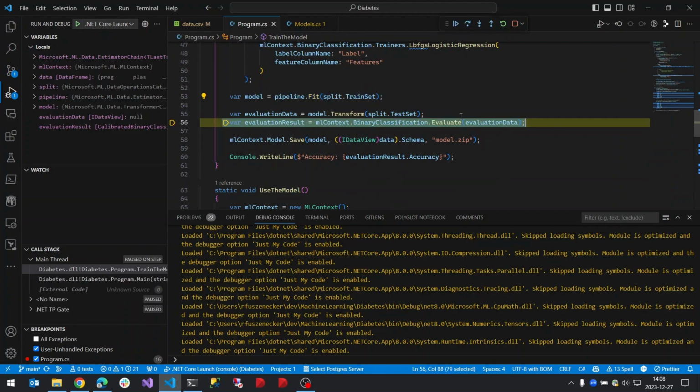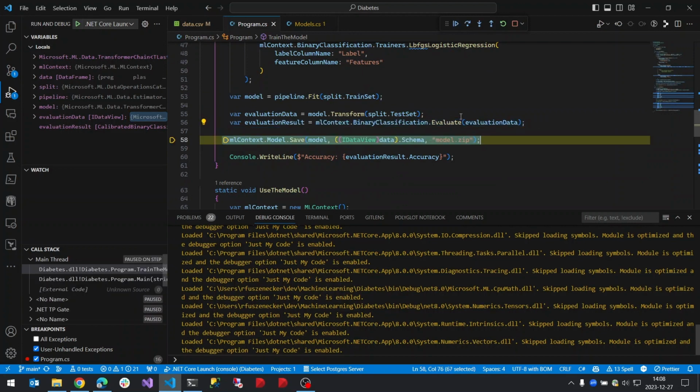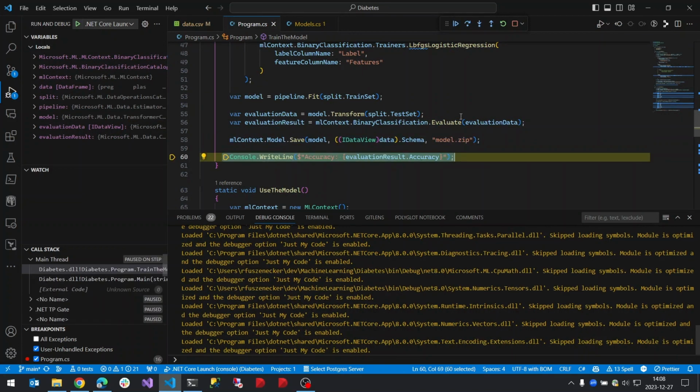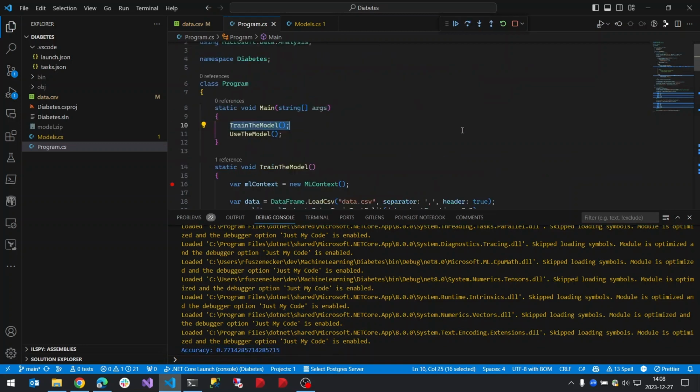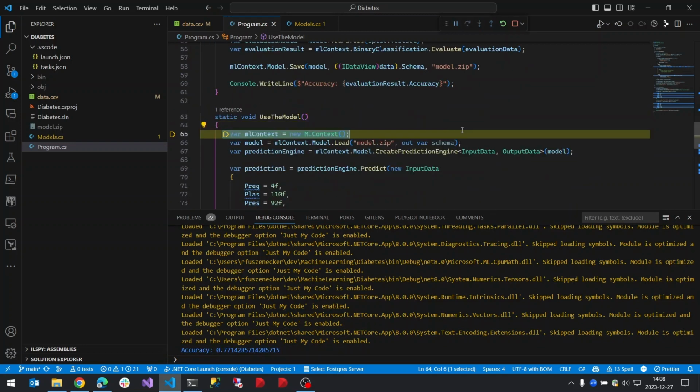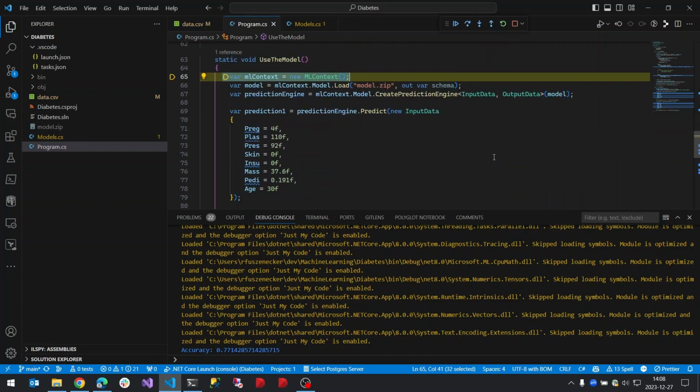Okay, we need to transform the data so that we can use it in evaluation. Let's save the model and let's check the accuracy of the model is 77%. I don't know if it is good or bad, but it can be good or bad based on our use case. So how can we consume this model?